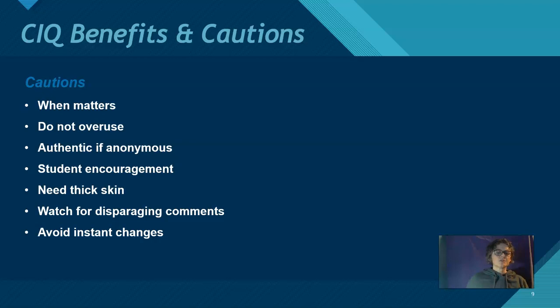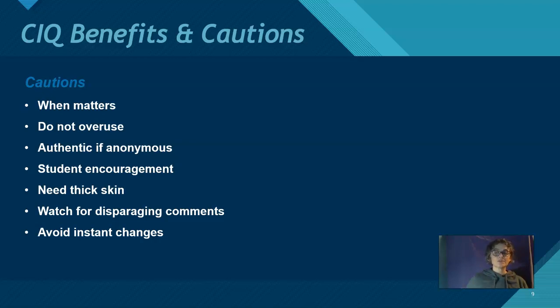Also, most honest student reflections will be achieved if the CIQs are anonymous, as the chance of the students responding the way they think the instructor wants them to answer is higher on a named paper. Students need to be encouraged to use this as a self-reflective tool by keeping previous copies and revisiting them. So it will take time on the instructor's part, especially at the beginning. Instructors need to be thick-skinned, open to change, and willing to take constructive criticism. And also students may not always be constructive in their criticism.